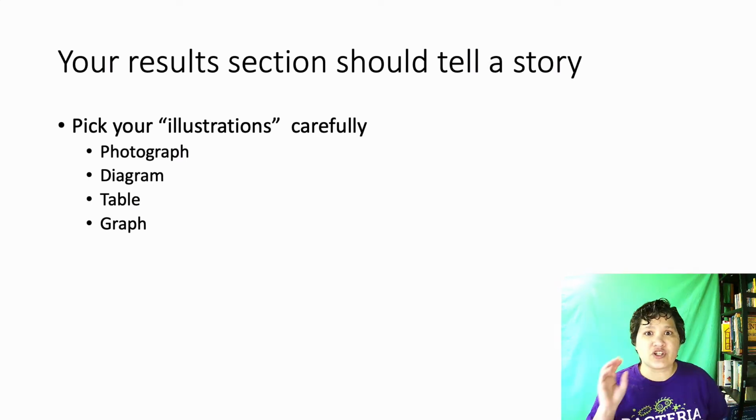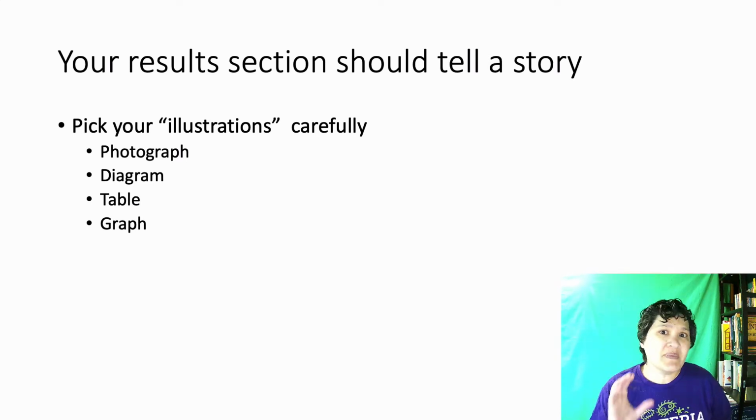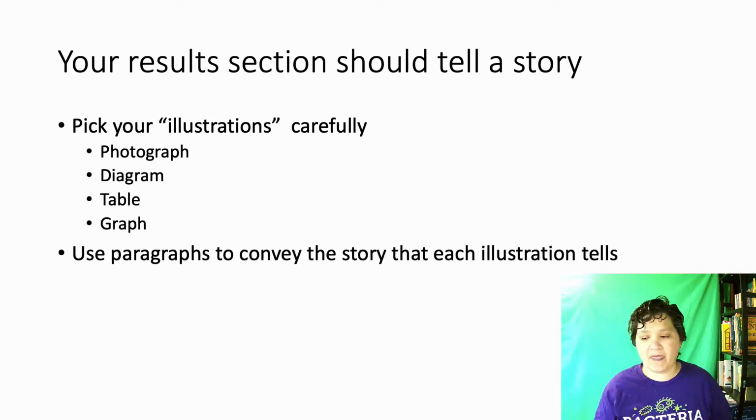So what you're going to do is start by picking your illustrations. Not by writing the text and then illustrating it, but by picking the illustrations first. And then only when your illustrations are in place are you going to explain each illustration with a paragraph or so of text. And those paragraphs are basically going to tell the story of each illustration.